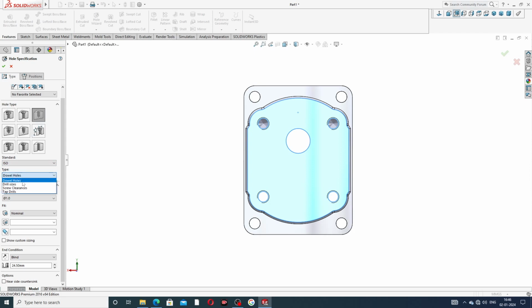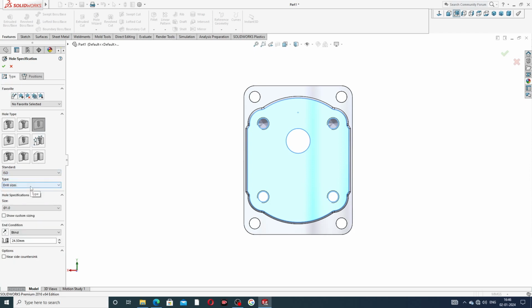This is the tap drill size. Some important points. The size is 4.